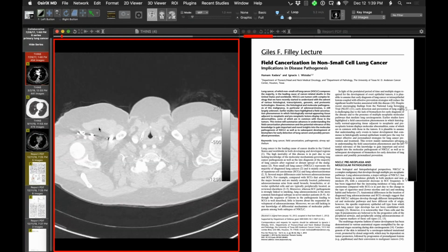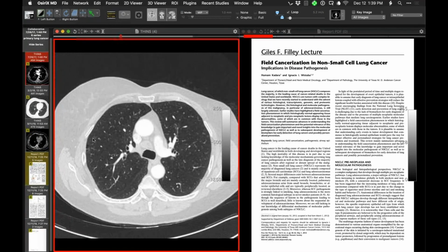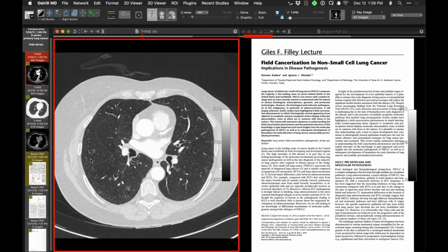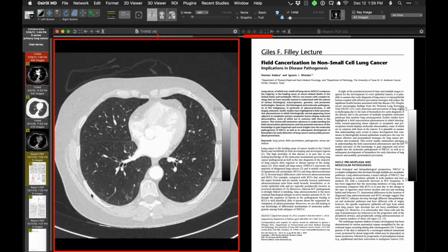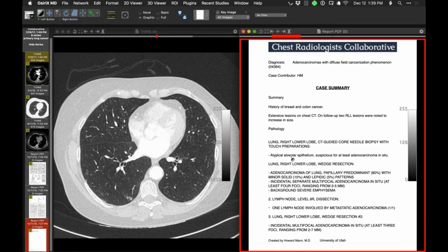So as Jeff intimated, typically there's nothing you can do except to follow those and just manage accordingly when something gets bigger. I just want to remind myself to see whether there was actually a metastasis. So even though this isn't big, right there, this unfortunate patient does have metastatic adenocarcinoma in the level 9 lymph node as well.